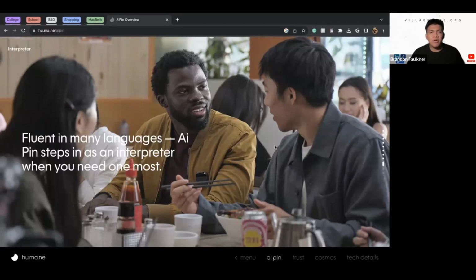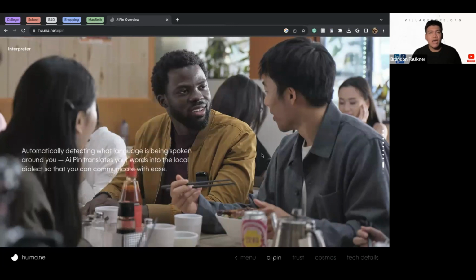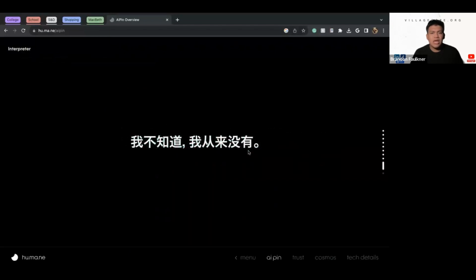Let's say that I had a family member who only spoke Spanish, and let's say that I didn't necessarily speak a lot of Spanish and I didn't really understand it. That family member could talk to me in Spanish, I could hear the translation in English, and then I could respond back to them in Spanish using the Humane AI Pin. That would be a really nice feature to have, especially for somebody who travels a lot, ordering different types of foods at restaurants. This could be a really easy way for people to use the device in order to get around different parts of the world without actually having to learn the language, but still having an enjoyable time in that part of the world that they're traveling to. So here we have the translation, that sort of thing.